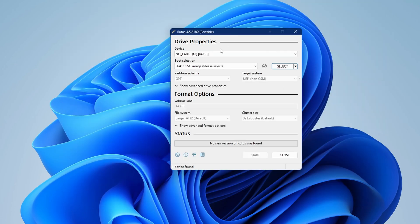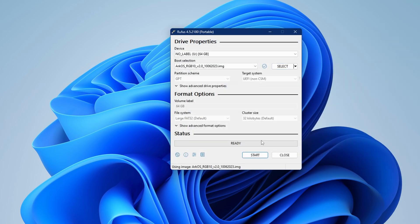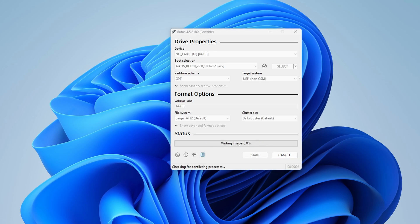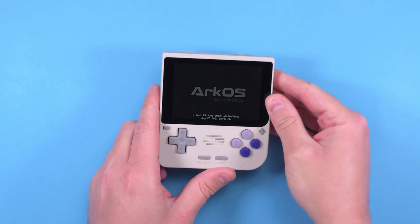Connect your SD card to the PC using the SD card reader. Open up Rufus and make sure the device listed is the SD card you connected — it should just match the drive size. Click Select and navigate to the file you extracted from the Arc OS zip and select the image file. Leave everything else as default and click Start, then Yes to any pop-ups or warnings. Go check on some loved ones — this is going to take some time. After the image is put on the SD card, you might get pop-ups in Windows saying the card is not formatted or errors with partitions — ignore all of that. If you format the card after all of this, you need to redo everything. It's just Windows not knowing how to handle a FAT32 card.